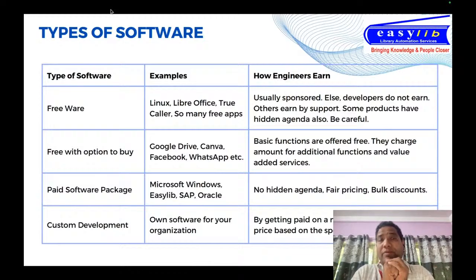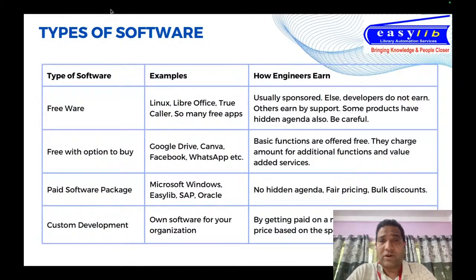So what's the advantage? They are all free. Now the question is, how do the engineers earn by writing software that is free? Usually these products are sponsored. A university might opt to sponsor a particular product, which is why it is offered for free.